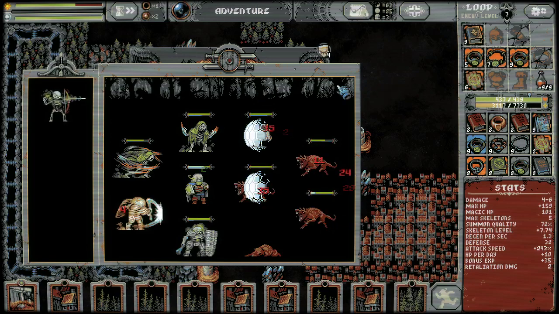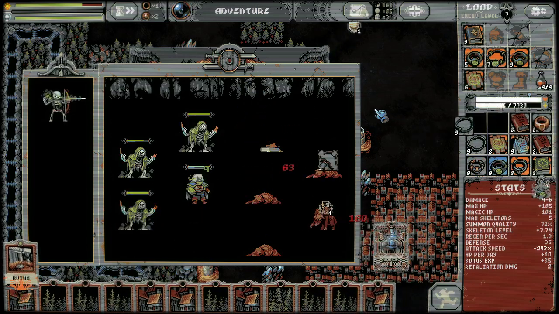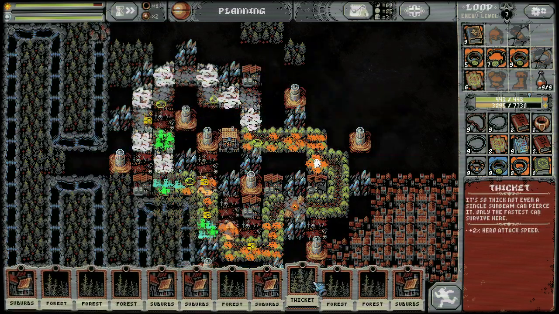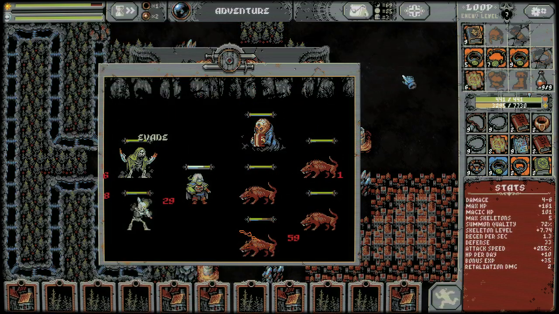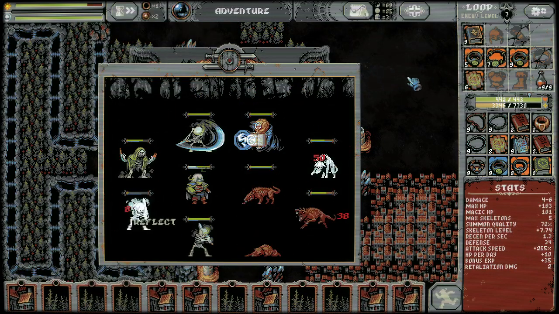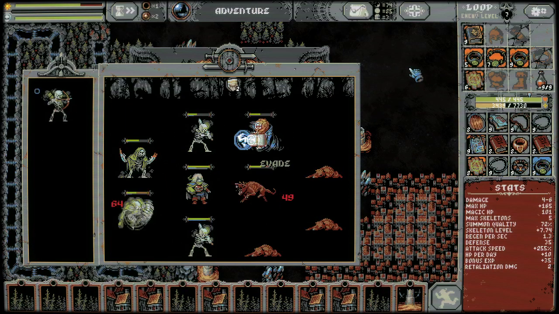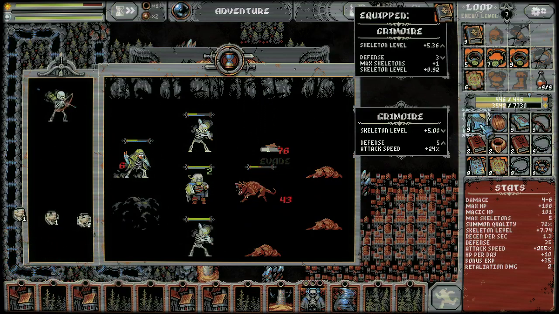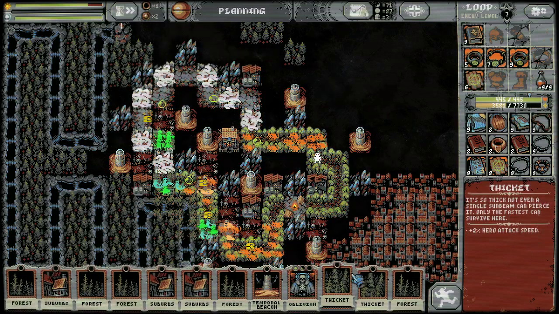Alright, we're gonna smash a few dudes. Nice. We'll put a thicket here. We're at 255 attack speed. Huge attack speed. None of this mage is going to start doing work on us, and it looks like we're actually going to be able to kill him. Yeah, we're pretty tough right now.